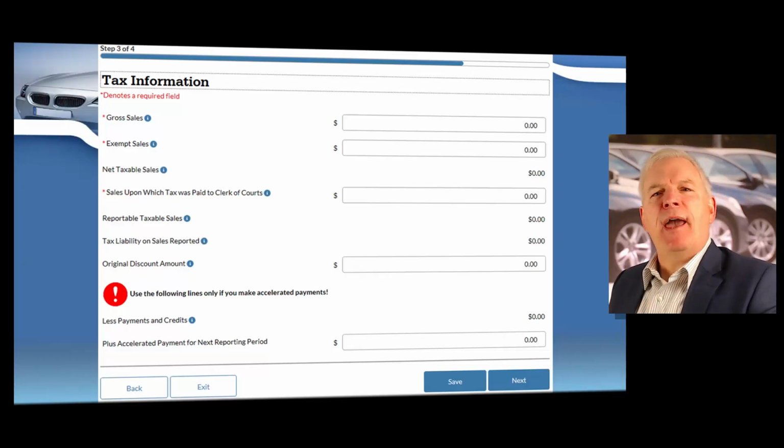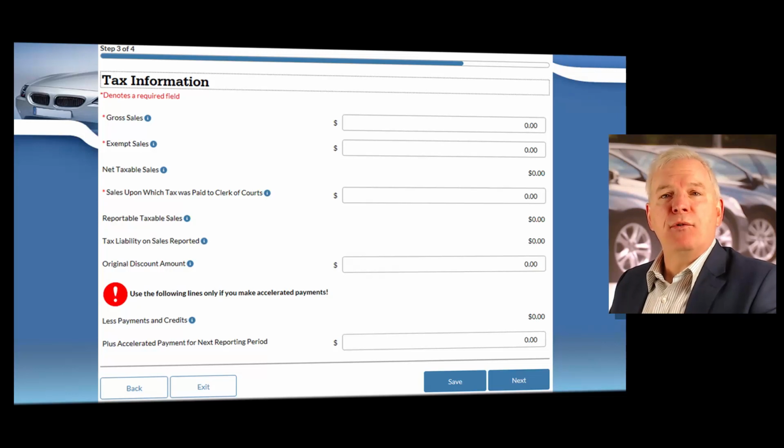Okay. Include the tax base indicated on the receipt issued by the clerk of courts and your total sales from parts, accessories, and labor. I want to explain that again. Right there at the very top in gross sales, you will include the tax base that's indicated on the receipt from your clerk of courts and your total sales from parts, accessories, and labor. So include all sales not subject to sales tax and motor vehicle sales receipts from the Ohio Clerk of Courts refund applications as well. So you do not include sales of watercraft or outboard motors to non-residents as well.